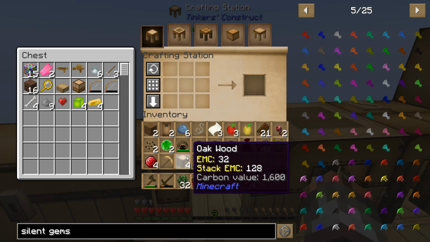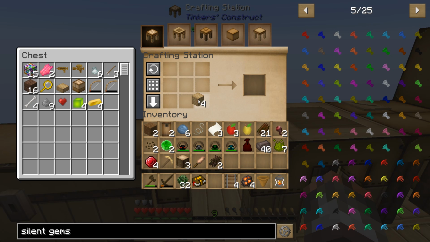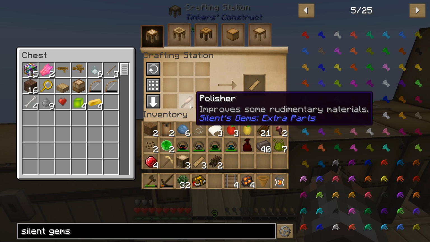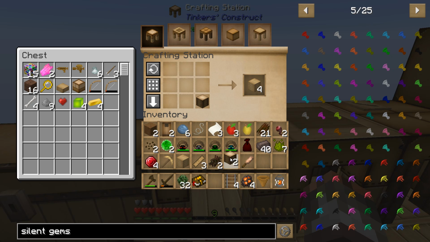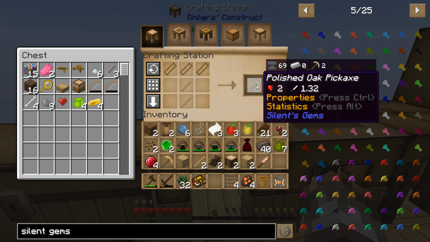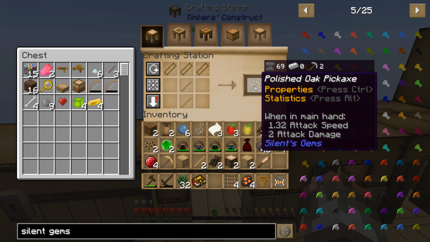So, I want to test something, right? If I go like this, and I make some of you, and I go boom, and I go boom, boom, boom. Is that what it takes to make a pickaxe from silent gems? Because if so, I guess we could have a look at that and see what it's like. Yeah. Polished oak pickaxe. Huh.